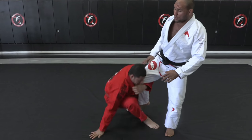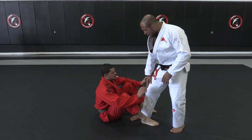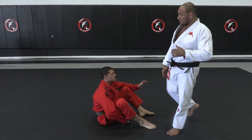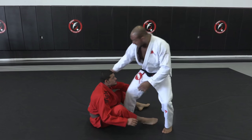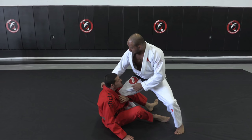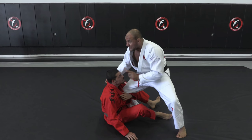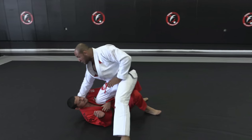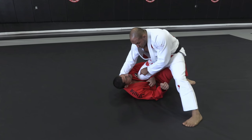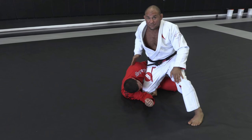So whenever I approach, I want to use my knee and push it forward just like if I want to do a charlie horse on his chest. Whenever I come here and he comes up a little, he feels it. So I'm gonna control on the back of his collar and now I'm gonna ride him — my knee is gonna push his back to the ground. Look at my legs to the side. See how he's back flat? As soon as I get to this position, I'm gonna drive my knee to the ground. When I drive my knee to the ground, I make him sideways.